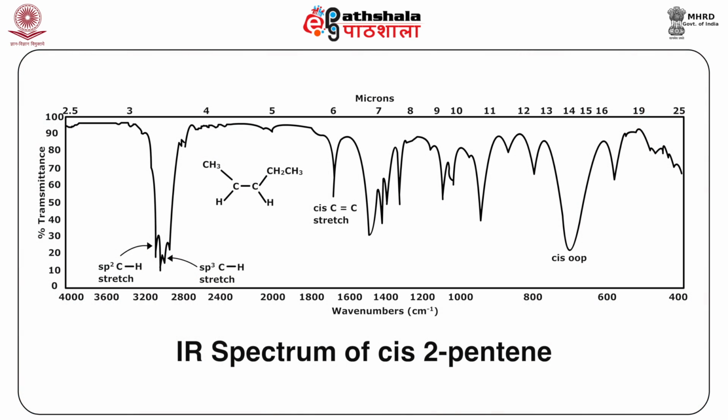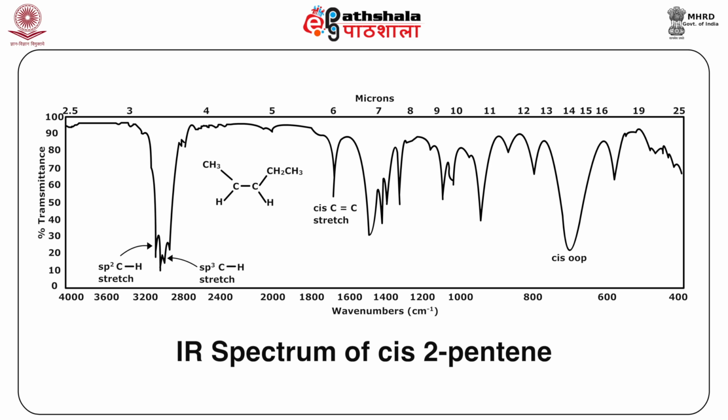Now, olefinic CH stretching occurs at 3100 to 3000 cm⁻¹. C=C stretching occurs at nearly 1680 to 1600 cm⁻¹. The C=C absorption bands are more intense for cis isomers than the trans isomers because of symmetry in trans as compared to cis. Also, terminal olefins show stronger C=C stretching vibrations than internal double bonds.